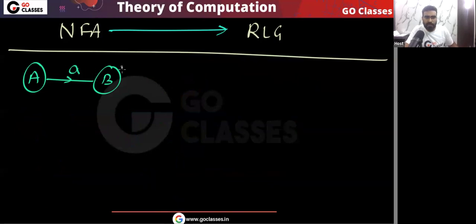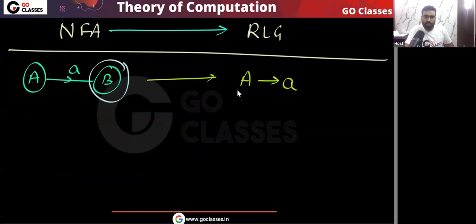What else can you have? For example, if you have a final state: A going to B, A on a we are going to the final state. So what will I do here? I will put A going to aB. Sorry, I will put A going to aB.